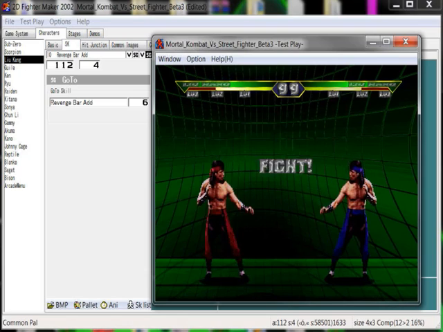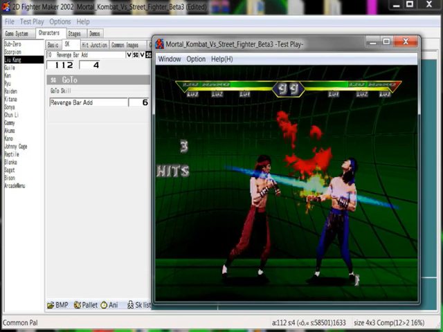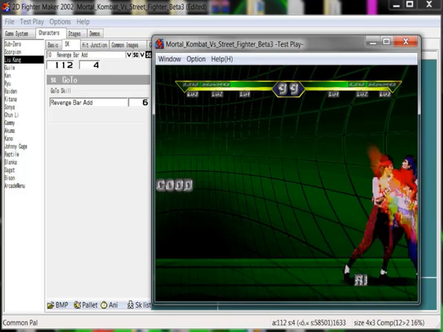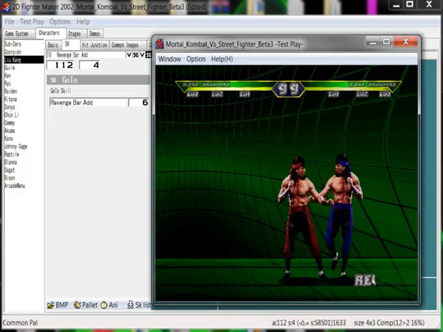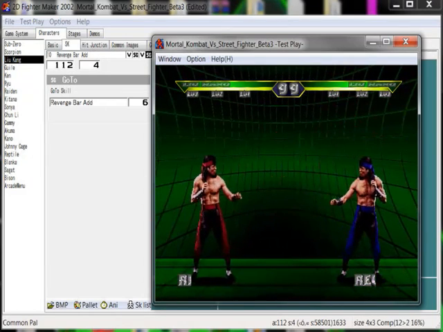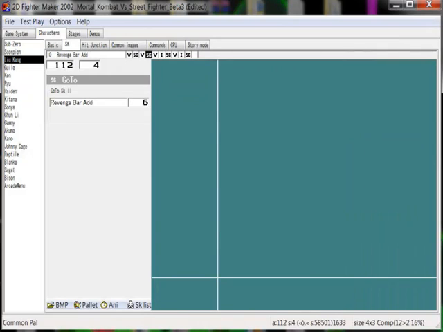Round one, fight. Oh, it looks like it's working. Yeah, there we go. Liu Kang's got that. See, now once we have that, we're gonna go ahead and save.